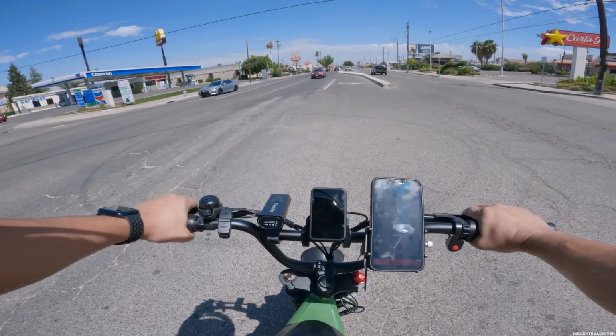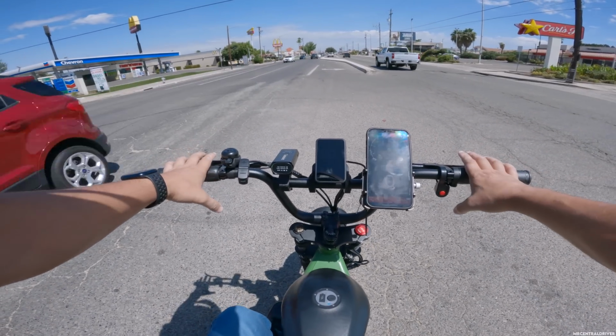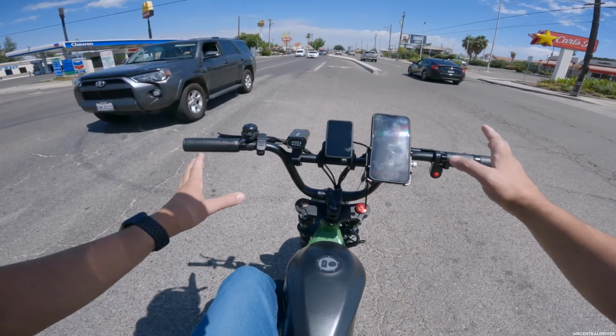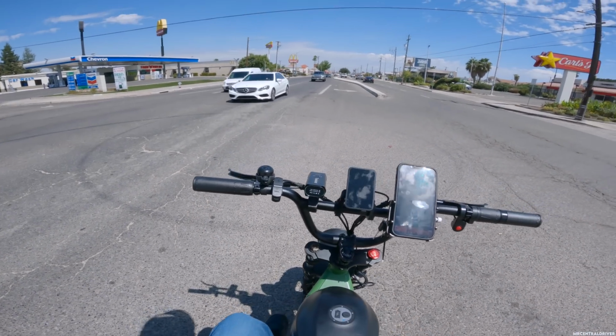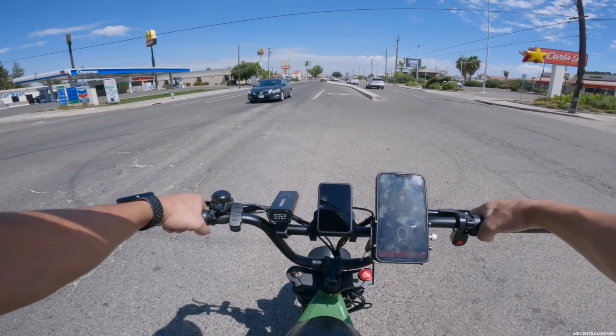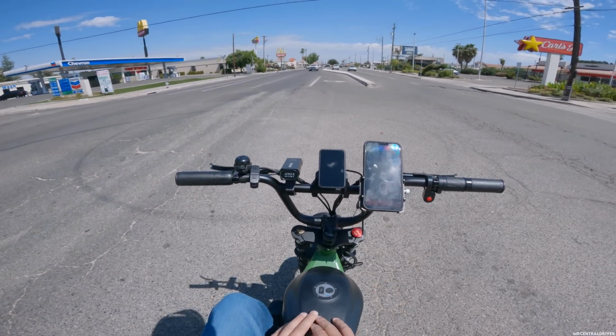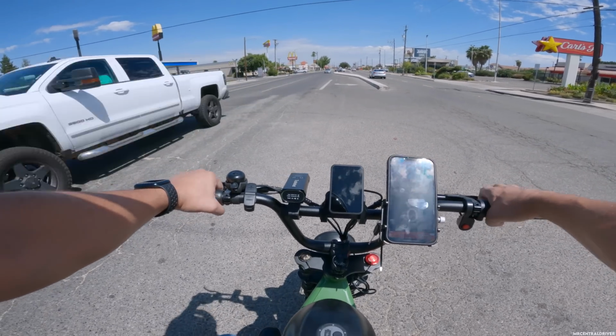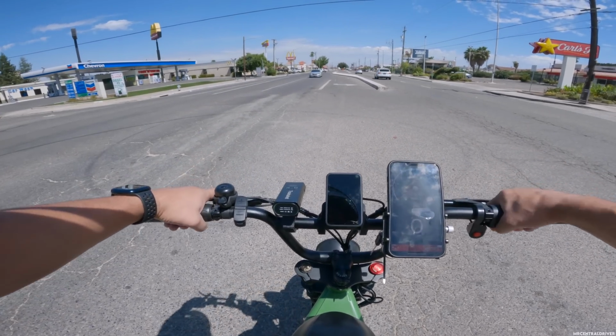It almost feels like a scooter in a way because there's so much weight in the front. You put one hand off and, well, I'm having a little issue with my tire, and that's not the company's fault. I think it's just the way it got aired up. But I can definitely feel that it feels a little not connected to the road very well, like unstable. So I would definitely be very careful when letting one hand off of the bike.